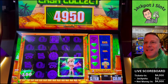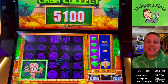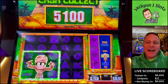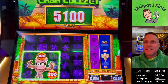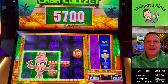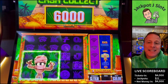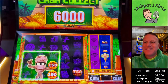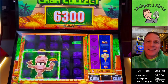All right. Now, we're going to get some extra spins. How many extra spins? Three extra spins. All right, five spins to get four gems. Let's go. Land in there. Come on, do it. Oh, where are the gems? Well, that hits a jackpot, $1,200, but come on now. Make it a good one. What happened? It was looking so good. Two spins. We need three at one time.